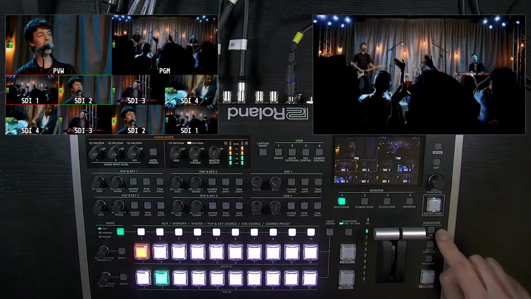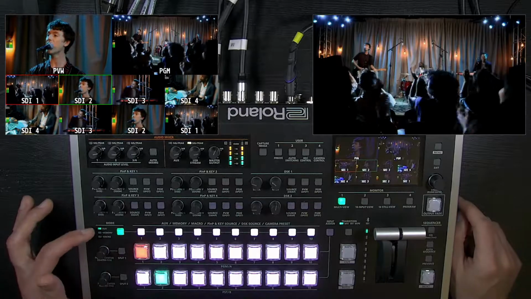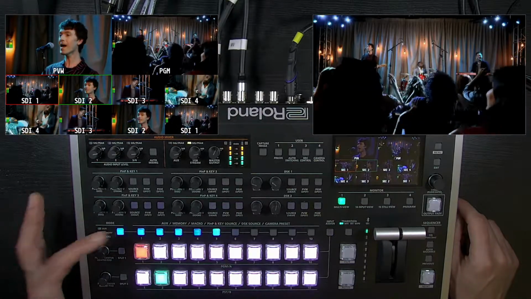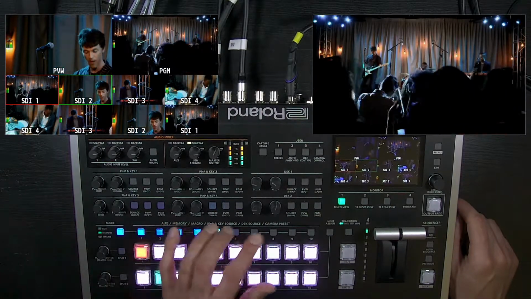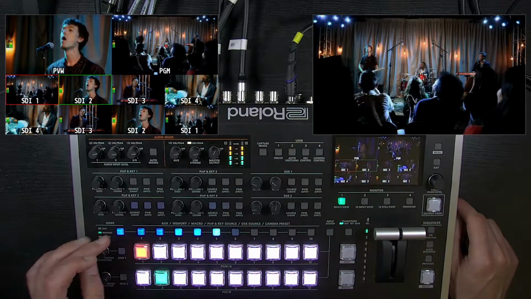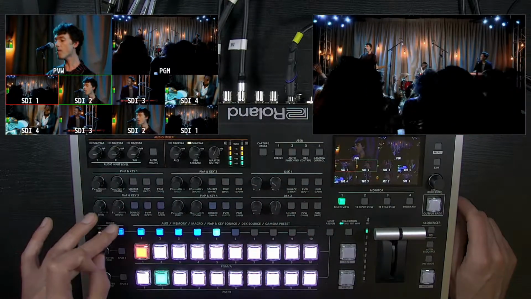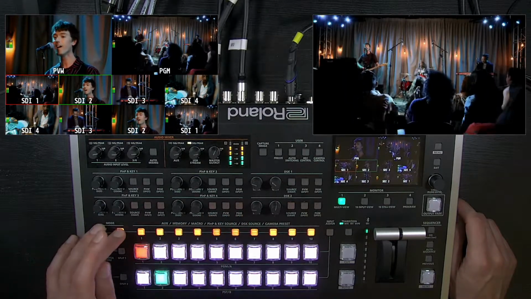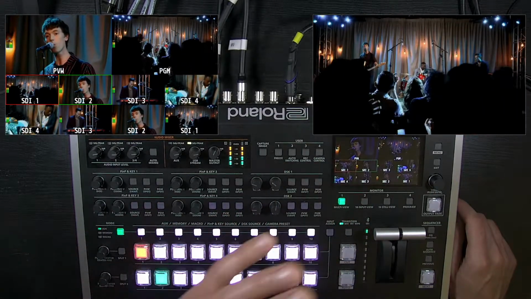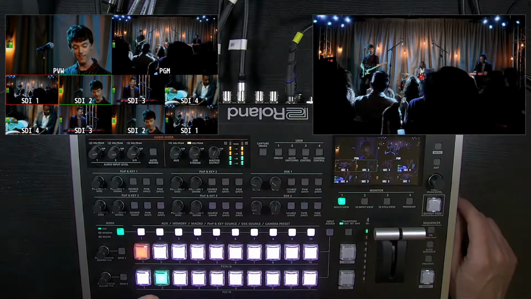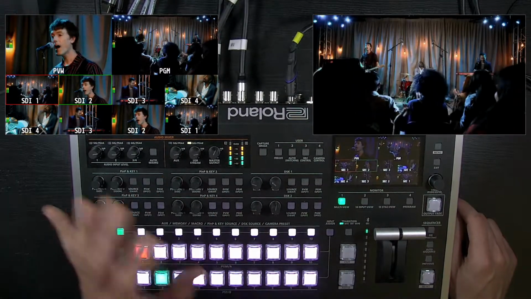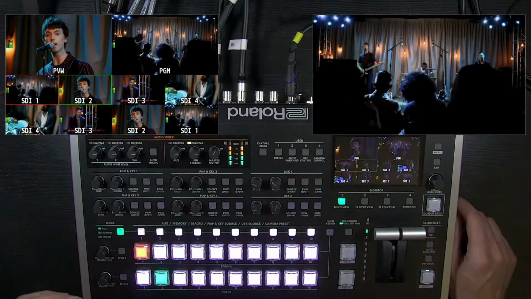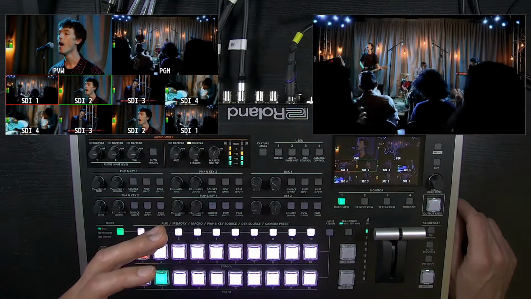The sequencer is related to macros. So this mode here, we talked about aux. Memory is like memory presets, so you can recall different groups of settings, including picture-in-picture and downstream keyer transitions. And then macros are sequences of commands that you can program into this using the menu interface or the remote app. It can be really simple or really complex, so it's a pretty open-ended feature.